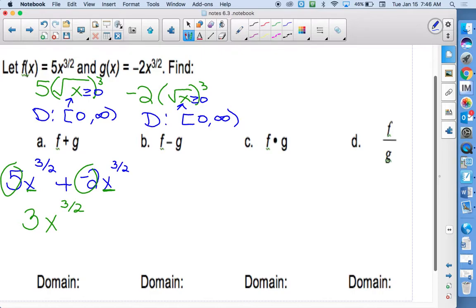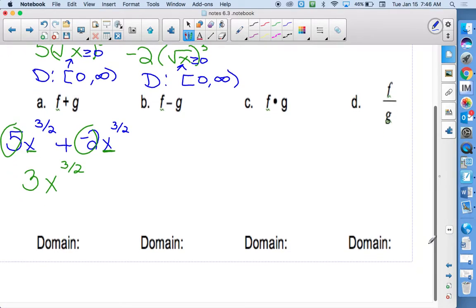So a square root can't be negative. The other exception or exclusion was when there's a fraction, you can't have a 0 in the denominator of the fraction. Those are the 2 restrictions we talked about last week with domain. So when you go to list this domain, because both of these have the same domain, this is also going to have the same domain. So it'll be from 0 to infinity. And you can see the power of it is exactly the same as well.